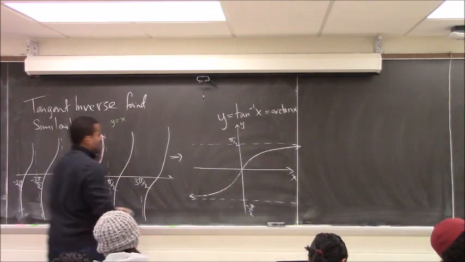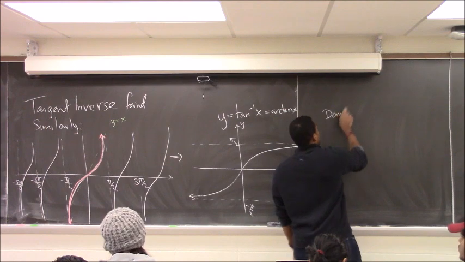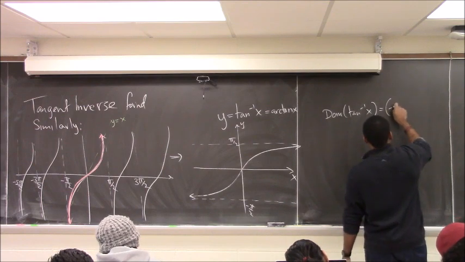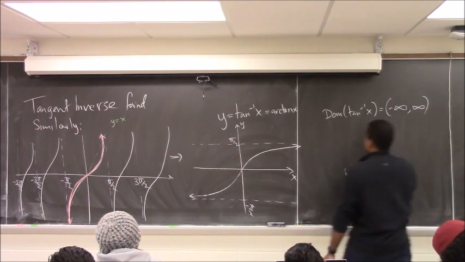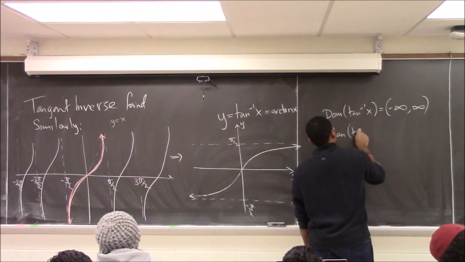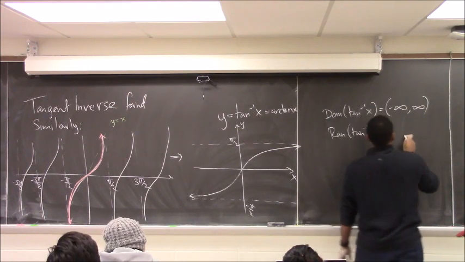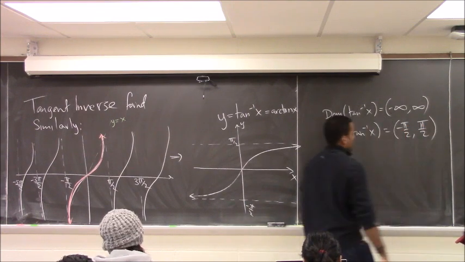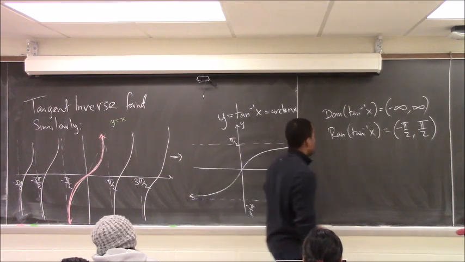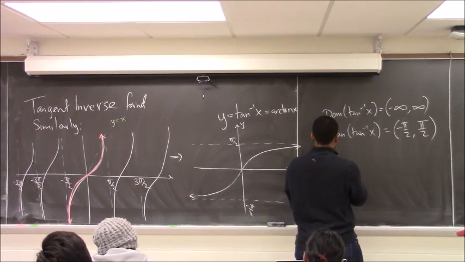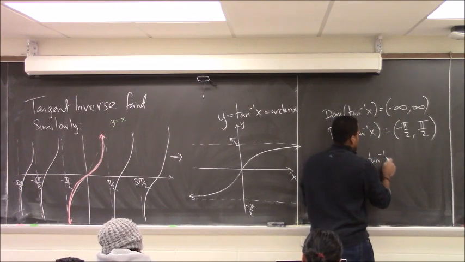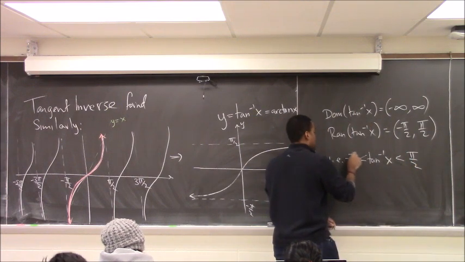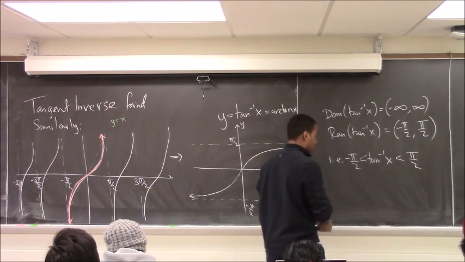You want to find the inverse tangent. So the domain of tan inverse, domain is actually all real numbers. You can actually evaluate this at any x value. The range of inverse tangent, well, not including minus pi over 2 and pi over 2, it'll hit all numbers in between. I.e., your tangent inverse will always output a value strictly between pi over 2 and minus pi over 2. That's going to be important to know in calculus.